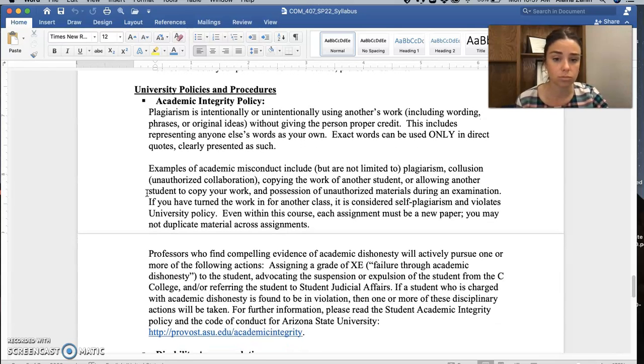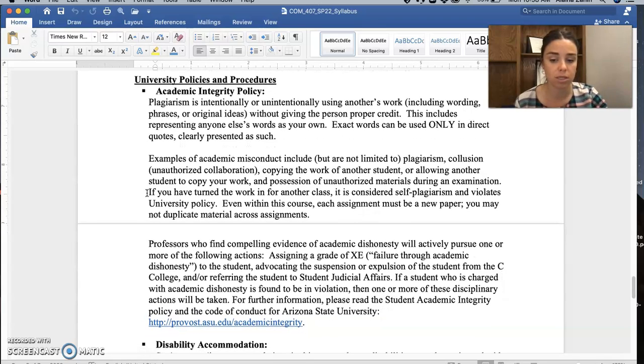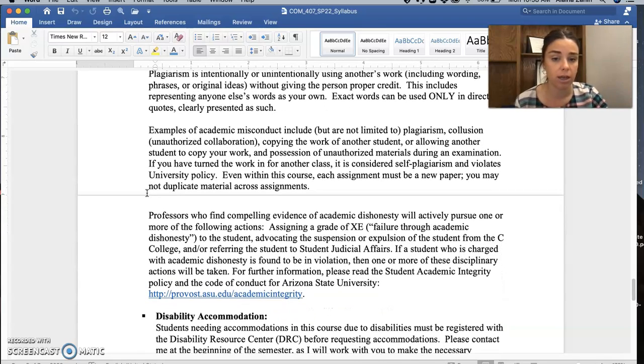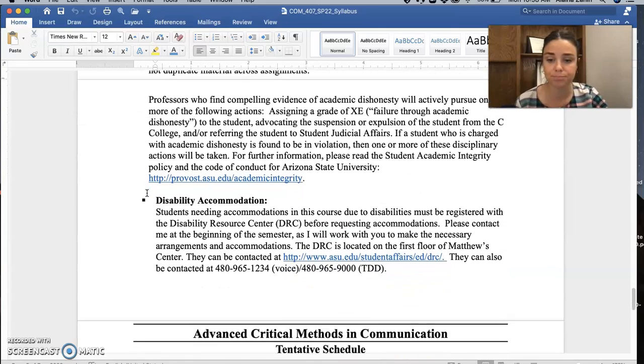On the first issue of academic integrity, likely you'll receive a 0 on that assignment. On the second, you will likely receive a failing grade and have to retake this class. So you can read more about the provost policy and academic integrity here. But again, I take plagiarism very seriously, so please do not engage in that.